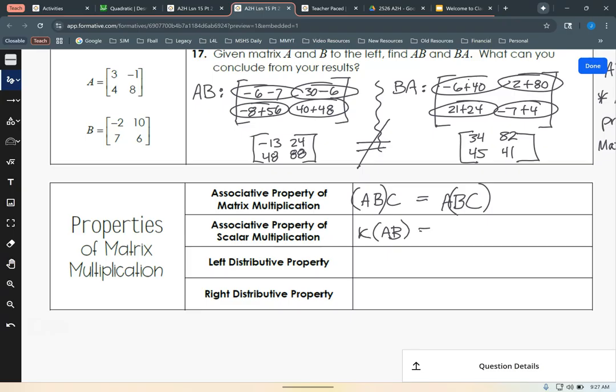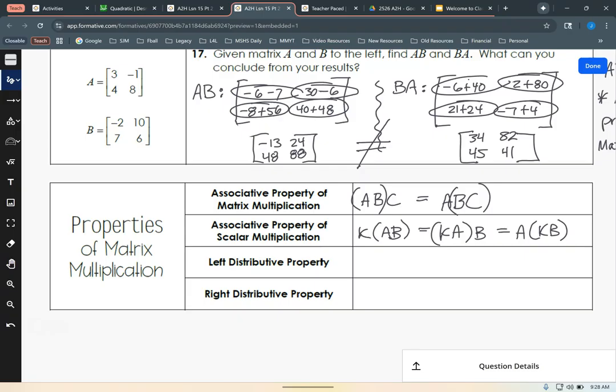Okay? That is the same thing as doing K times A and then multiplying by B, or K times B and then multiplying by A. So wherever we put the scalar multiplication, you guys remember that from the first lesson, right? Where you had the matrix, and then you had like a 7 out front or a -2 out front. You multiplied all the elements by that -2. Okay? We can multiply the matrices and then scale it. We can scale one of the matrices and then multiply it, or we can scale the other matrix and then multiply it. That all works.